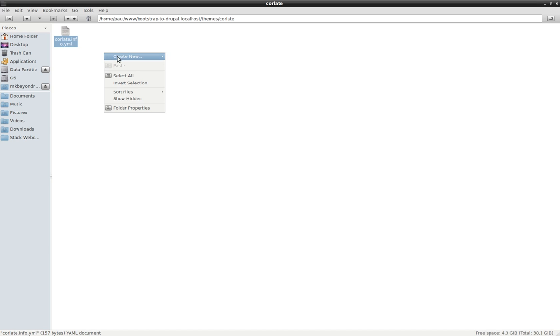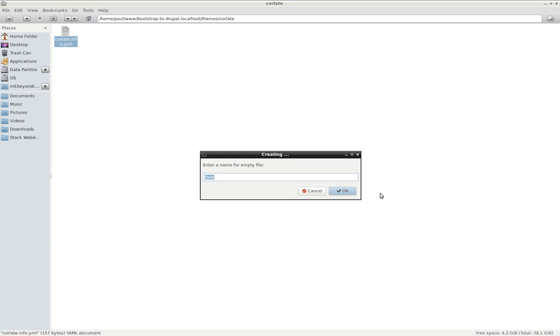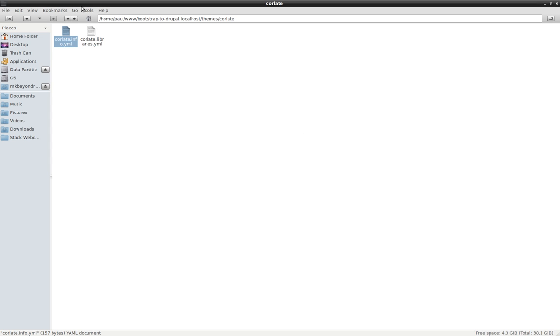So now we need a new empty file, and that's corladi.libraries.yml. And in this file I'm going to specify the specific things I need for the Corladi theme.